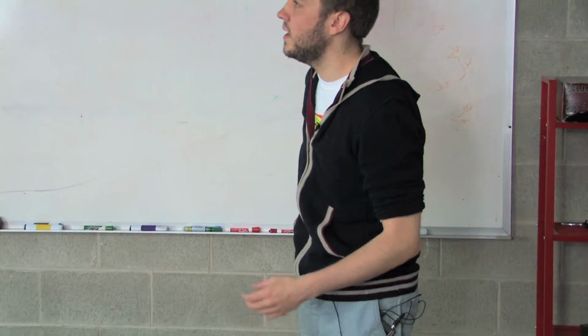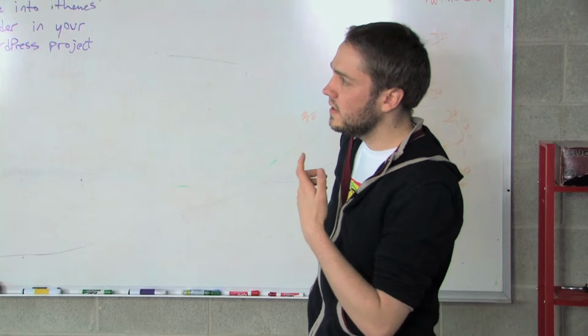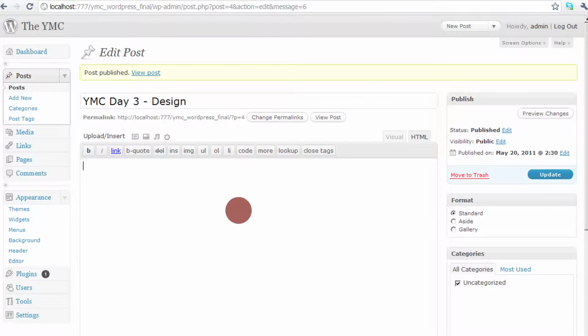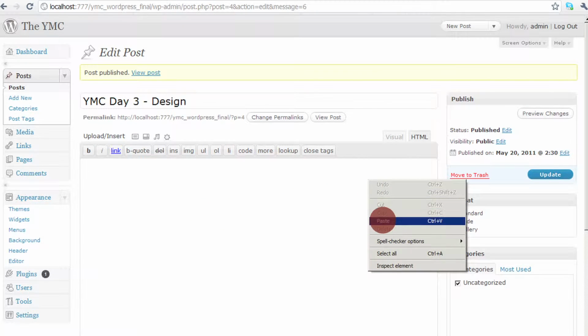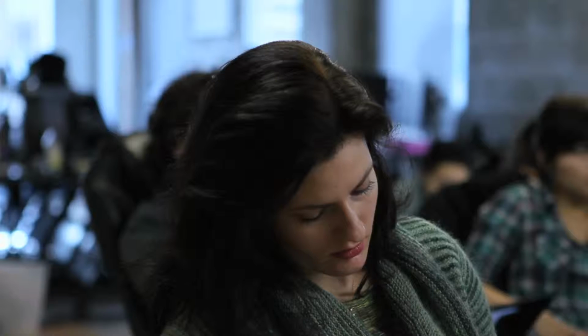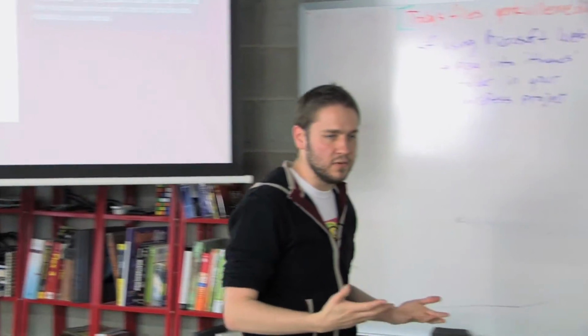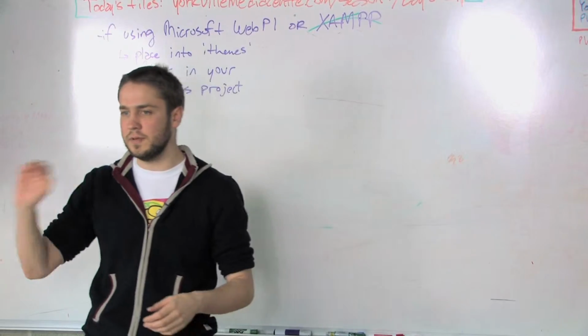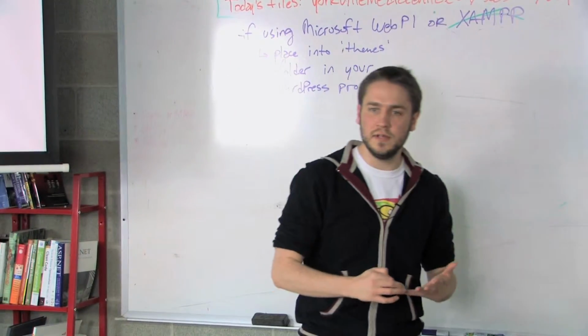And what we want to do now, though, is instead of having this HTML directly in our templates, we're going to cut that stuff out, and we're going to put it into our WordPress admin panel instead. So the question now is, how do we get that to be dynamic content? Because obviously we don't want to have to go into our HTML or PHP files every time we want to add in a new piece of content.